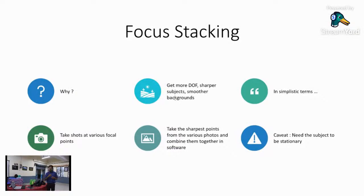Simplistically, you just take the... Oh, I'm sorry. Better? Okay.